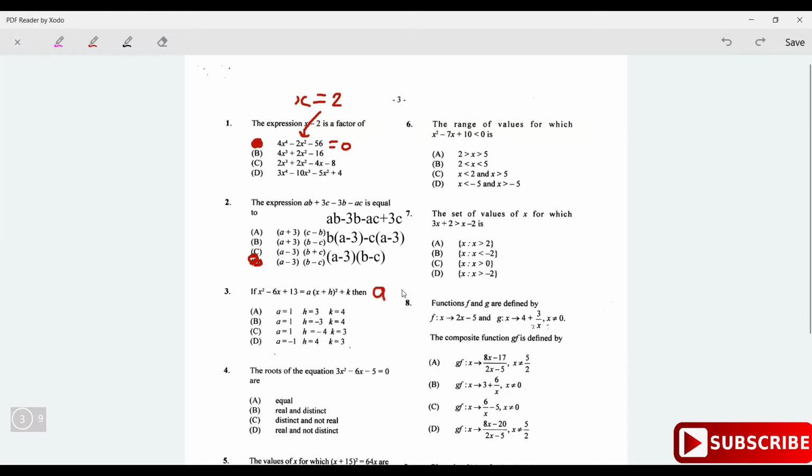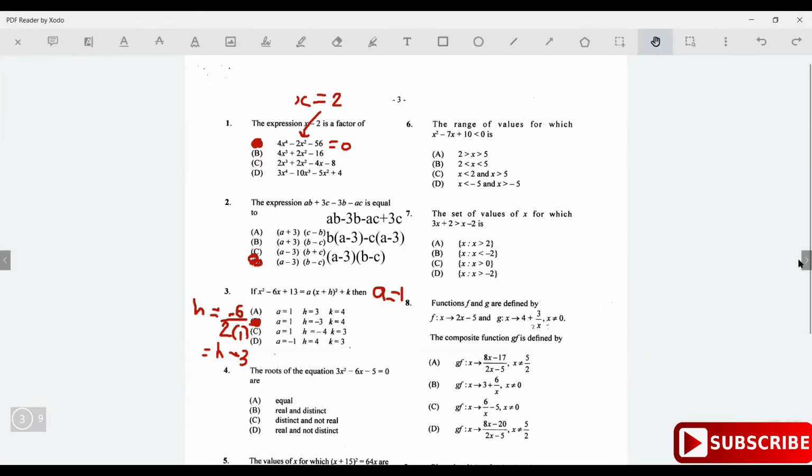All right. Now we need to find h. To find h is b over 2a. H is equal to negative b, which is negative 6, negative 6 over 2 times a, which is 2 times 1. And so what you're getting for h is negative 3. Now, even without working it out, because we're getting h is negative 3, there's only one answer with negative 3, so you don't even need to work out k. H is negative 3, option B. It's the only one with negative 3. That's it.